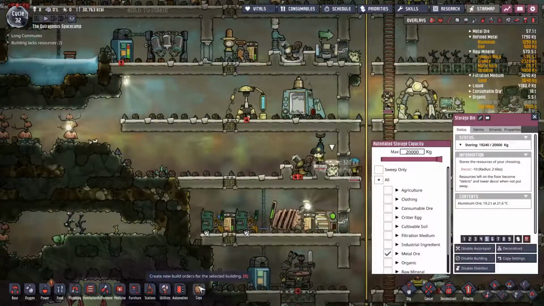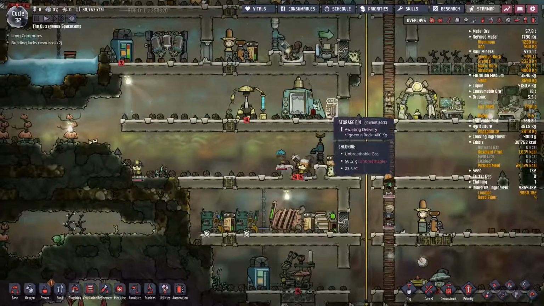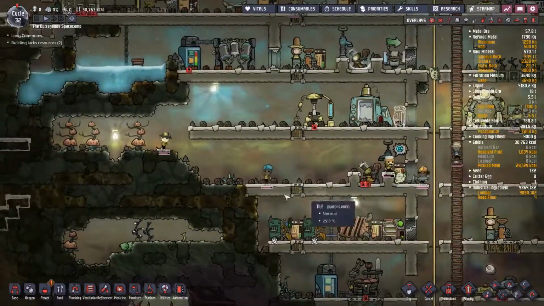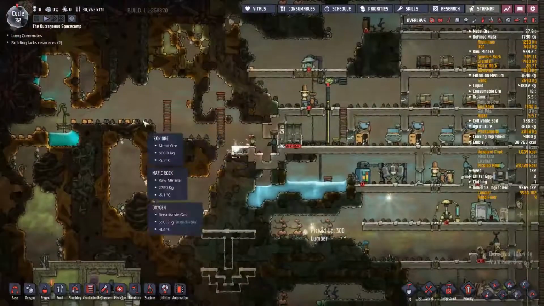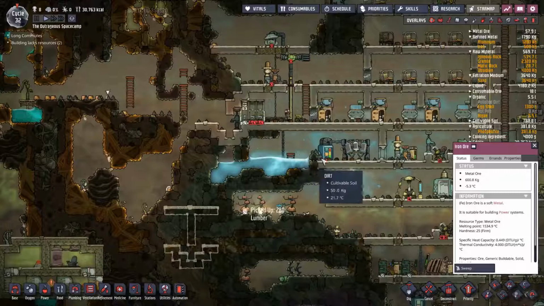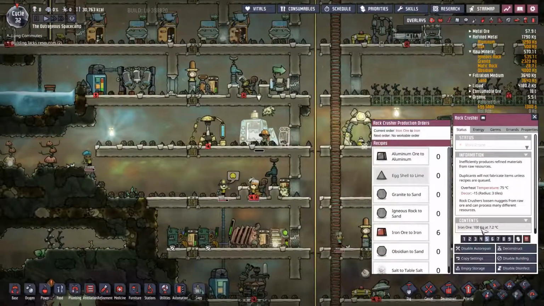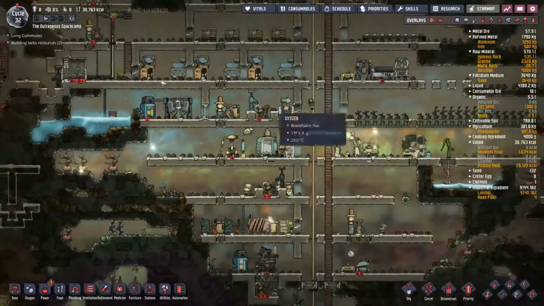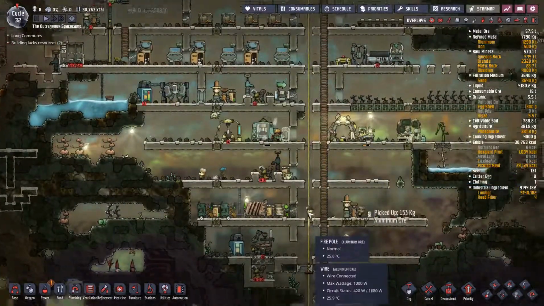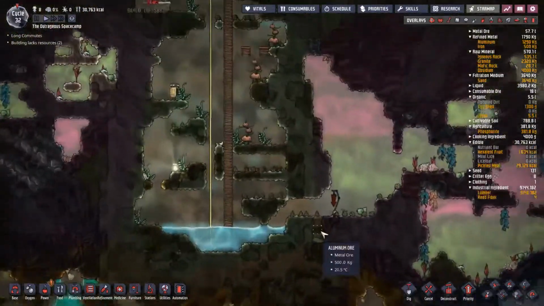I should build a storage bin here for them to bring some of the metals to. It's better that they haul as part of a tidying task, because they'll come and collect like 1,000 kilograms, but if they do delivery tasks, they'll only deliver what's required to do one operation, so it's not an efficient use of the duplicant's walking time.